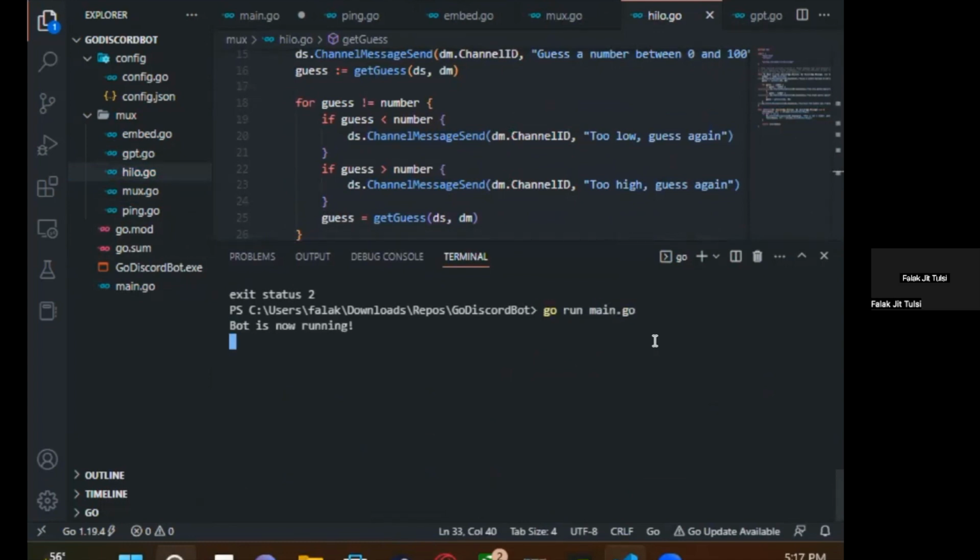And now if we go to our Discord server, we can test this command and make sure it works. I'm just gonna pull it up real fast so I can demonstrate.